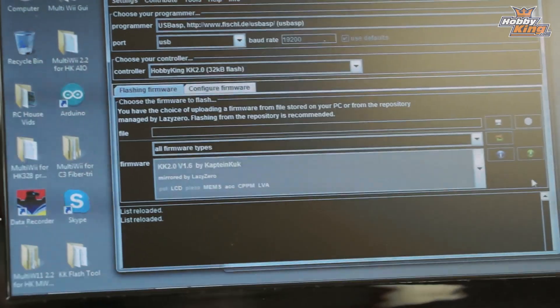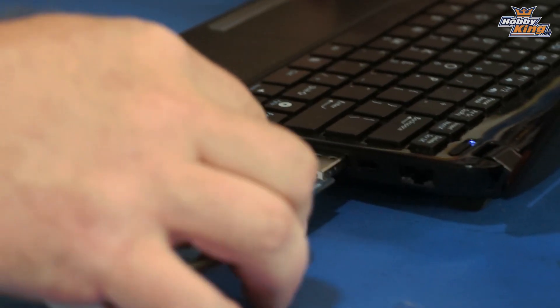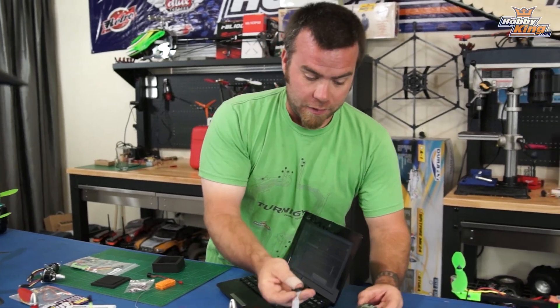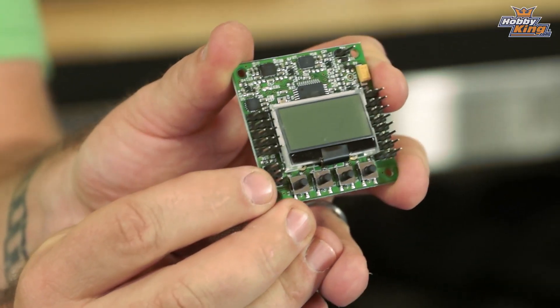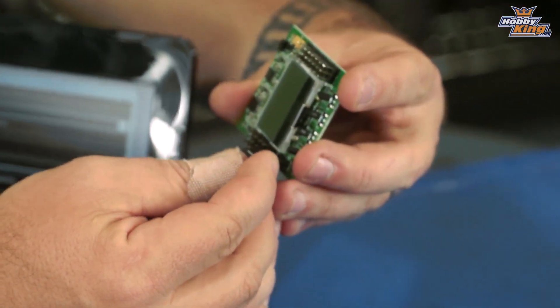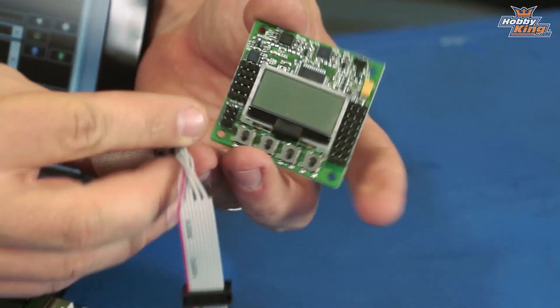Click the little magic green button and that will update the firmware across the connector. I'm going to plug this in and run that, and show you what it looks like to plug the board into the device. The board plugs in and Windows will locate and install the device driver. If that does not happen, the device driver is on the HobbyKing site. Now, you can plug it in backwards — it is these six pins right here on the board, just next to the buttons and LCD. That's where you connect the six pins on the end of your programmer. If you plug it in backwards, nothing happens — that's how you know. It won't damage anything, it won't fry it, so just turn it around and plug it in.